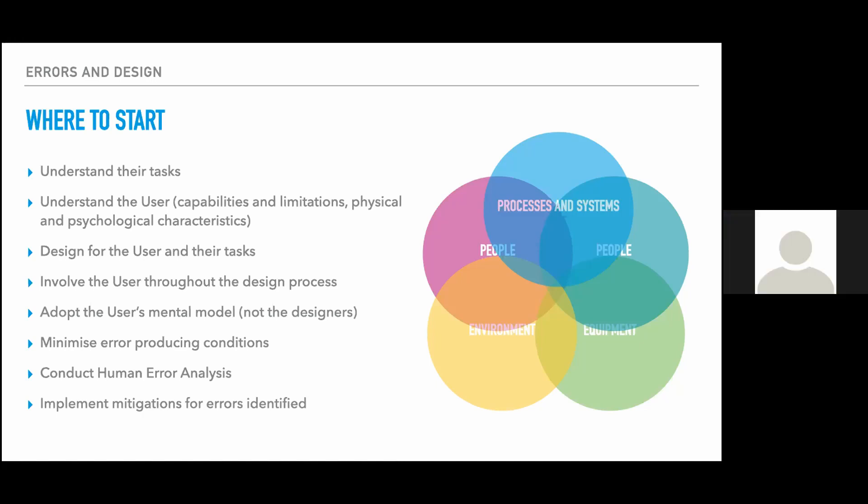The other main, the most obvious category is to minimise the error producing conditions. The good academic work that's been done in the world of human factors has identified a number of specific attributes that we can identify that increase the risk of error. Those are things in the environment such as stress, heat, noise, temperature, they can all contribute to error. There are aspects of design of systems, how we present information. There are aspects of the processes and the systems and keeping those consistent. And all of that can come together to quite considerably increase the risk of error. And something I think we need to bear in mind throughout the design process is how we can minimise those so we're setting our users up to succeed.